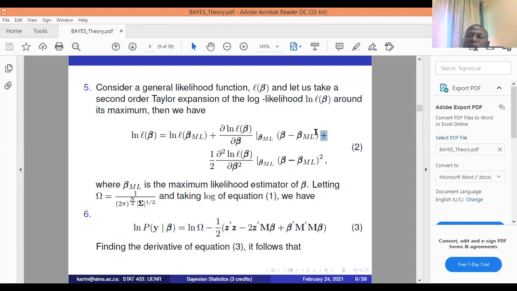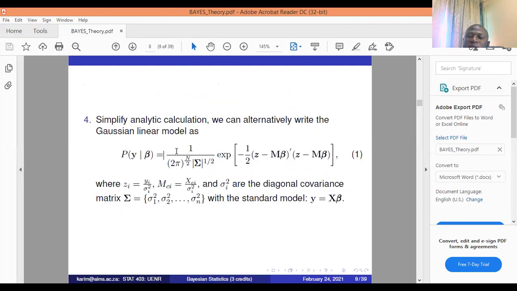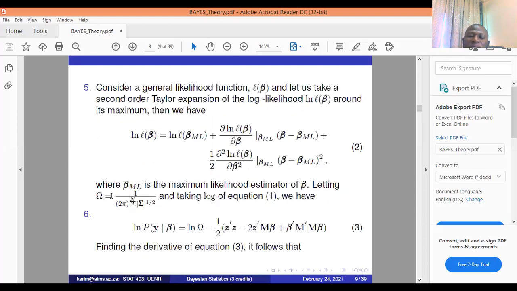So in the previous equation, this part we are just representing by this omega. If we do that, the likelihood function becomes this, because we are just taking the natural log of the likelihood function. So we have the natural log of the probability distribution of the data conditional on the parameters, plus the natural log of that constant, minus 1, because we've taken the natural log, the exponent goes away, leaving only this part.